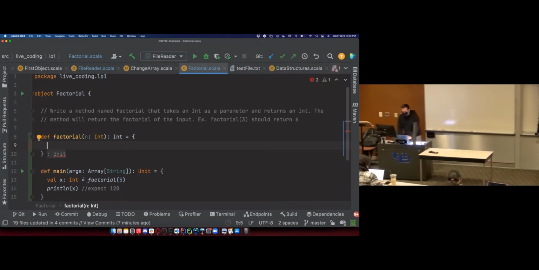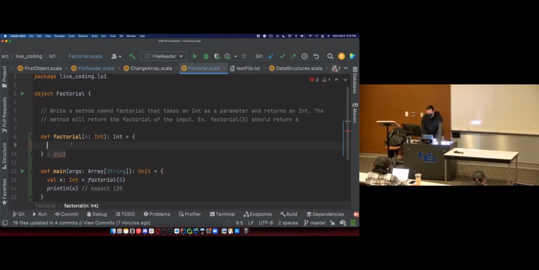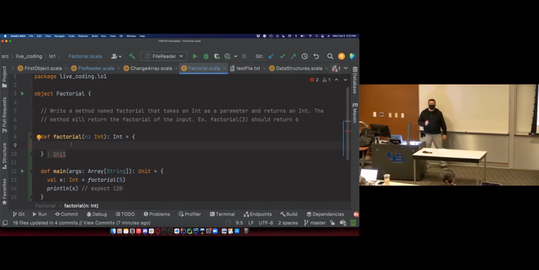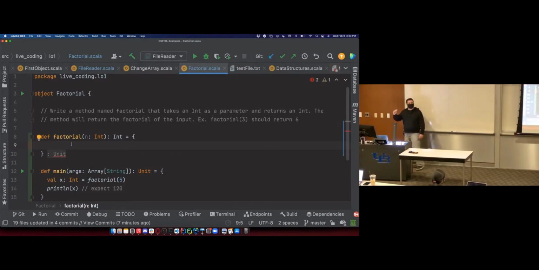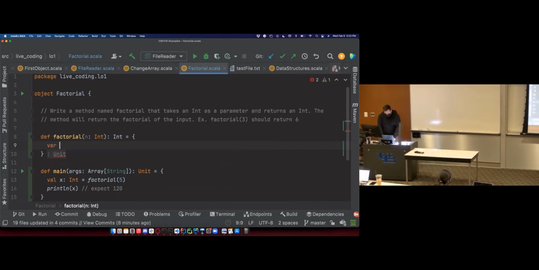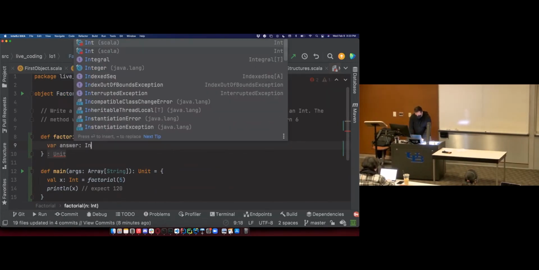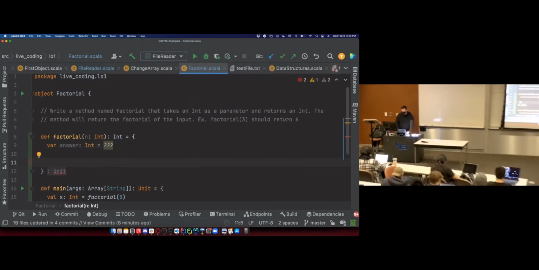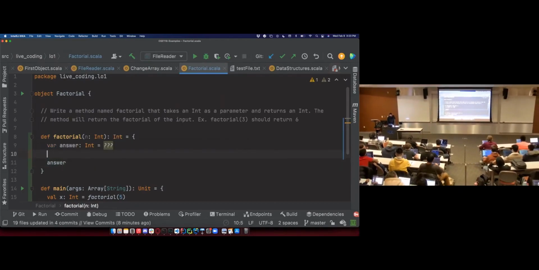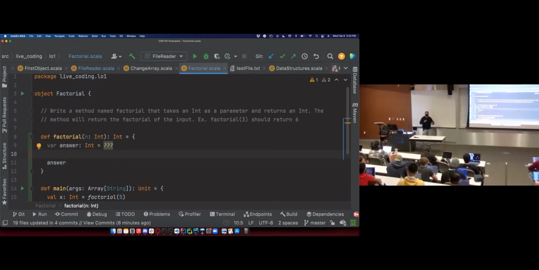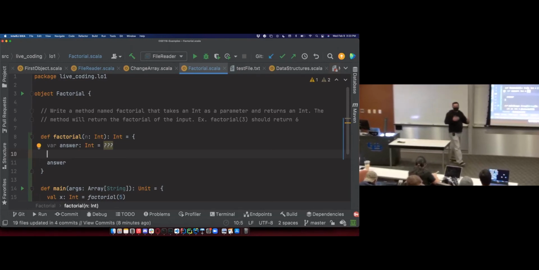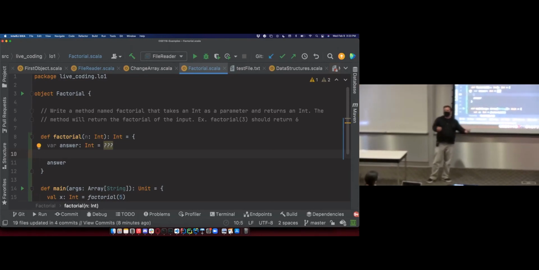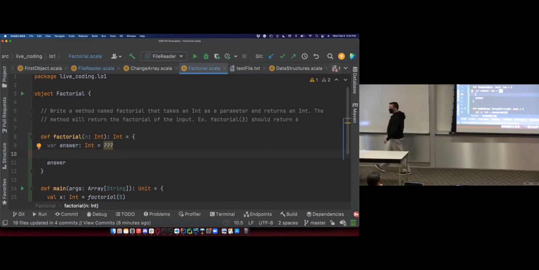All right. So to write this, I'm going to have a similar setup to task 1 of the homework, where I'm going to initialize a variable that's going to have my answer in it. I'll even call it answer again. That's going to be an int, and I want to initialize that to something. I'm going to eventually return that. So I want to initialize a variable, do something, and then end up returning that variable at the end. And the question is, what's this something we're going to do, and what are we going to initialize this as?